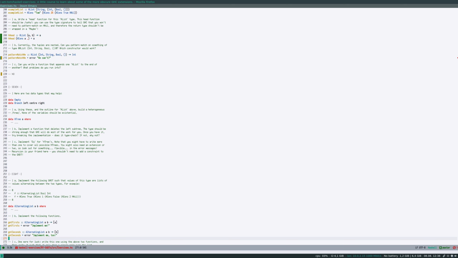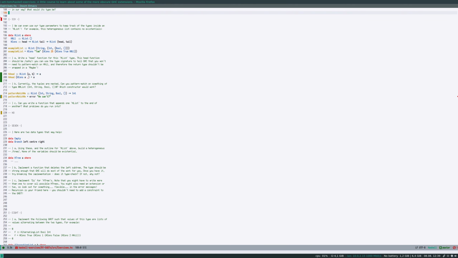Okay, 7. Here are 2 data types that may help: empty and a branch, left, center, right. This is going to get tricky. Using this and the outline for each list above, build a heterogeneous tree. None of the variables should be existential. Okay.